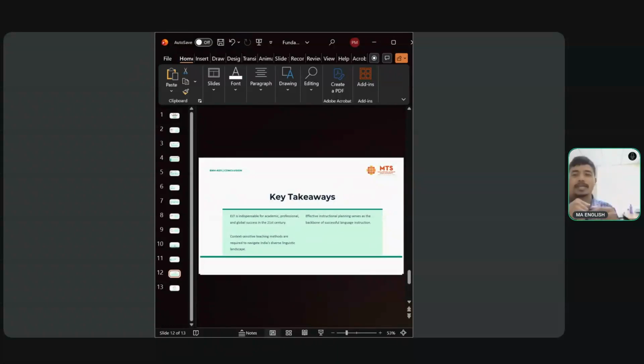Whenever you do anything in the ELT classroom, you must plan. You must know what you're teaching, why you're teaching it, how you'll teach it, and how you will know if it has been learned. So this is not bureaucracy. It is professionalism, a respect for your students' time and intelligence.